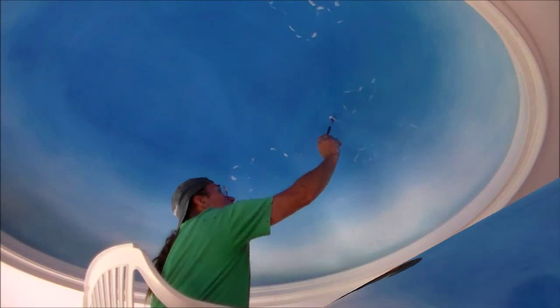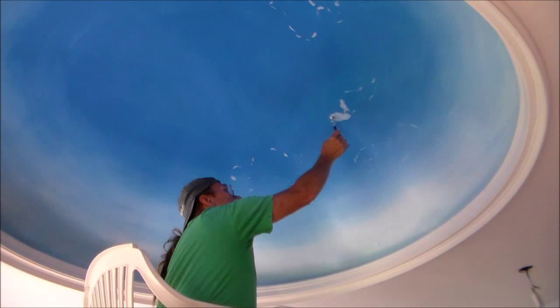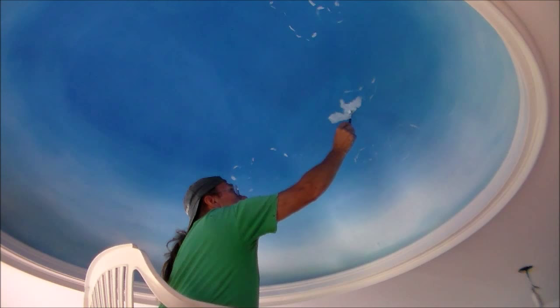The larger clouds that I'm going to paint are going to be directly overhead, and I kind of laid out where I want these clouds with the white dots on the ceiling. If you look closely, you can see some dots scattered around and directly overhead. What I find is that with the interior paint that you use, pencil does not want to write onto it, so I have to do the drawing with the paint. So I made rough layout points with some white dots on there.